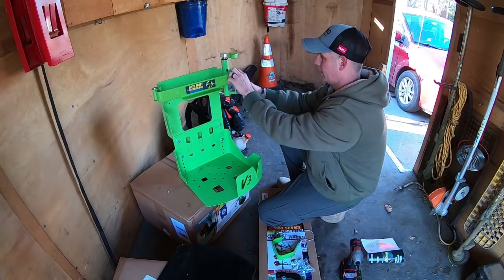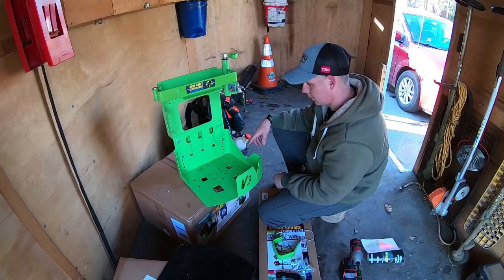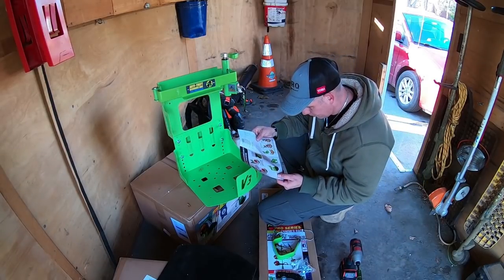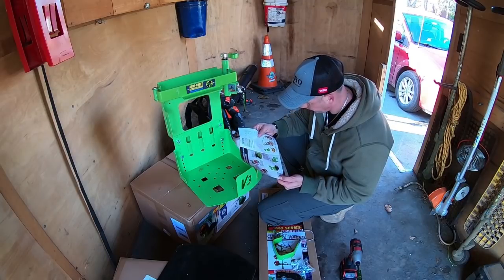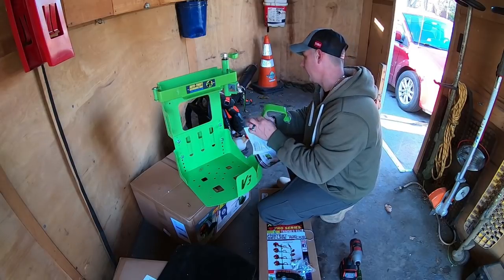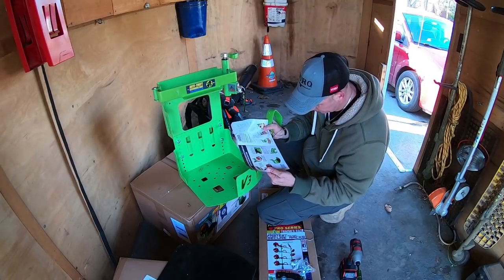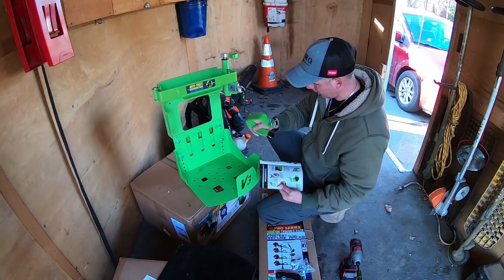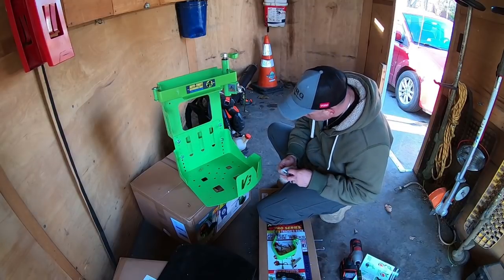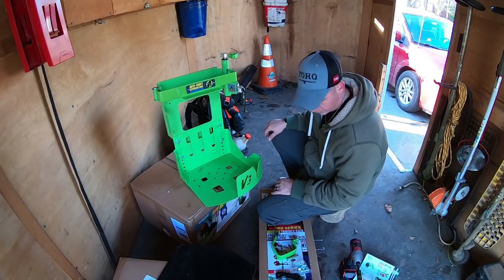It's pretty high up, but that's only because of that bigger blower. With the other ones it'll definitely be lower — like Ryan, how he has his setup from last year, was definitely down lower. Now that we have that piece on there, pretty much that's all there is to it. It's ready to be mounted to the wall. You have this piece here that holds the tube and you can screw it right to the wall or attach it to the rack itself. I'm going to attach them to the wall — I just haven't figured out exactly where yet.